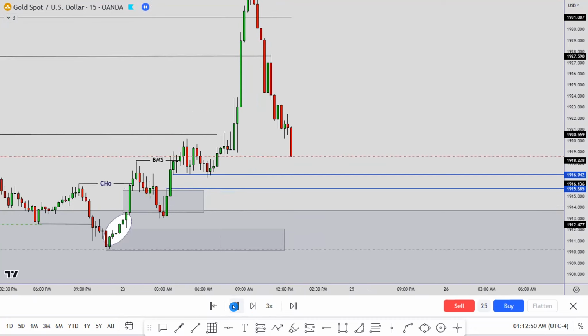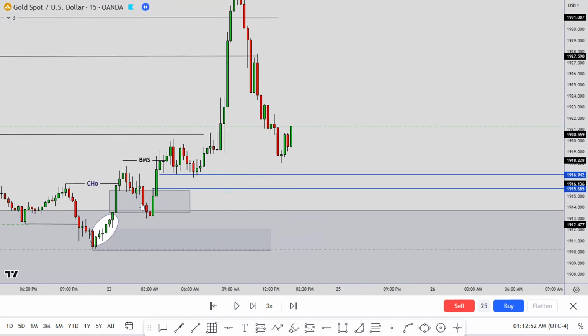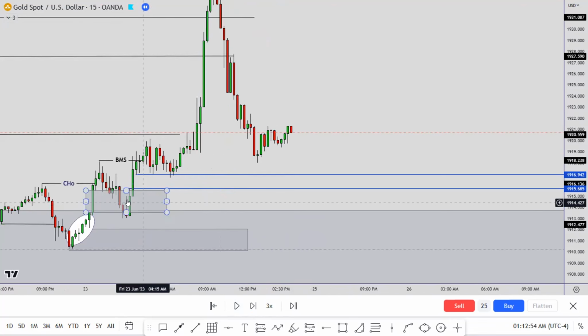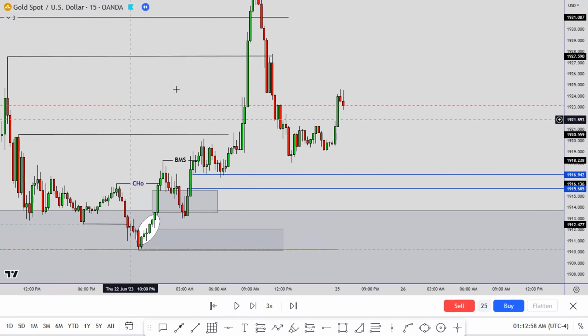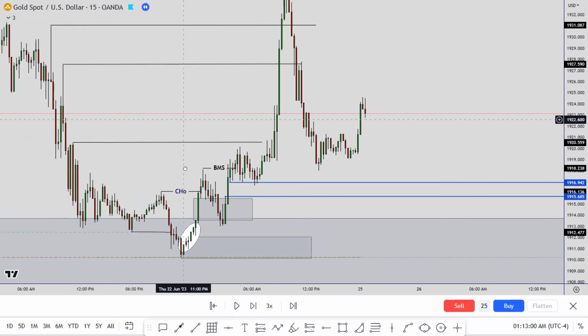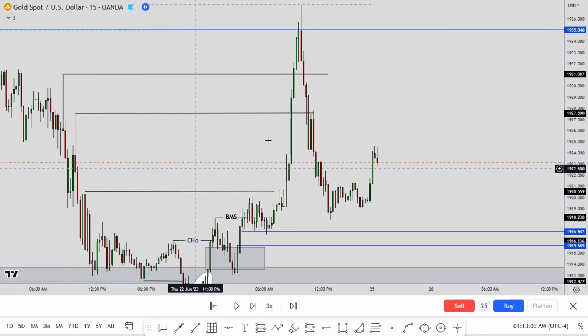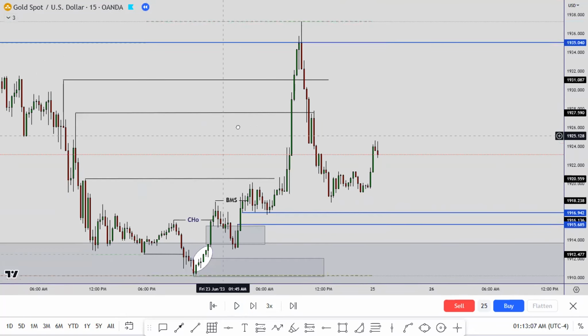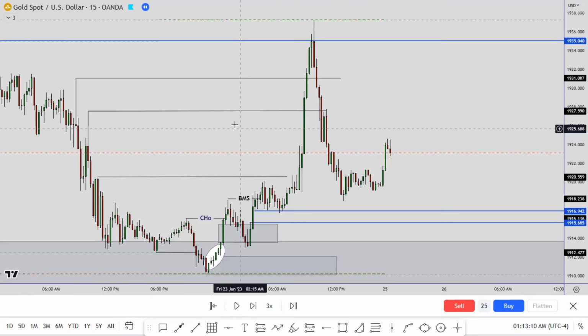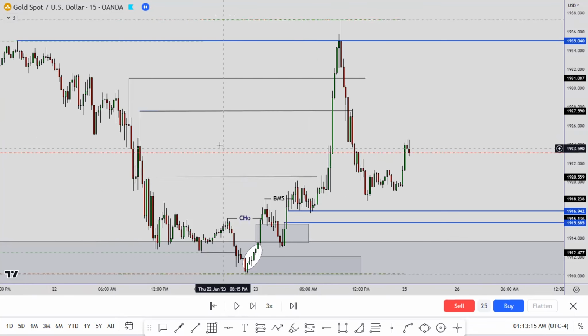Sometimes, like you said, the good thing is that you have those rules, that you're waiting for price to mitigate your order block and things like that. Sometimes those things are just not in our hands. Sometimes you have to be patient. That's why it is very important to be patient. Sometimes we need to allow the market to go the way it wants, because we cannot control the market.